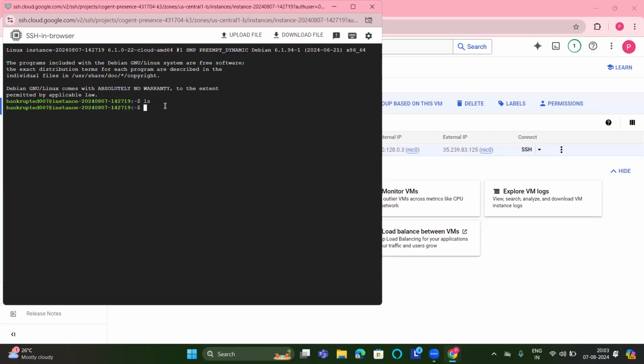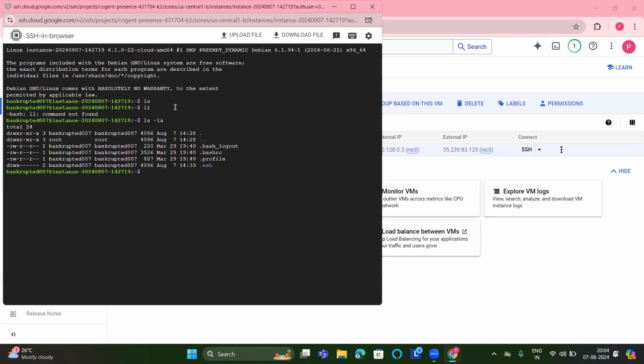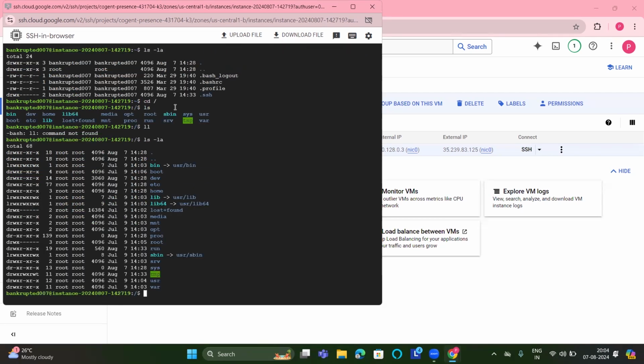I'll do ls here. If I do ls, it will show me this. ll will not work here. Sometimes ll will work, sometimes it will not. As I said, another alternate way is ls -l. Same. This is my user profile, right? If I want to go to the user home directory and do ls, these are the defaults. If I do ls -la, see, these are the default virtual file system of our machine, right?